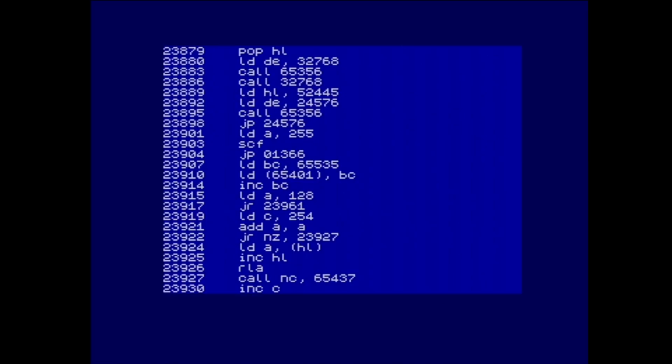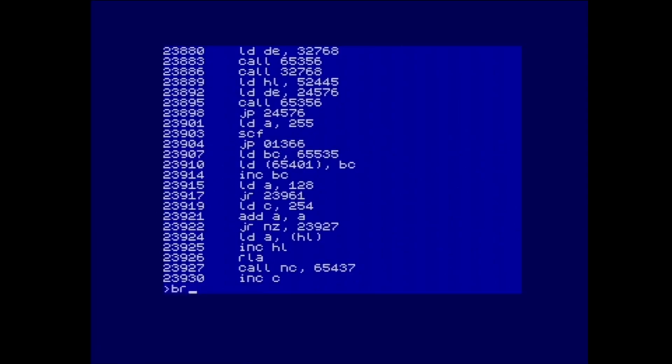So what I'm going to do, break there. I've got a breakpoint on that 23898. We can't put a breakpoint on the 24576 because the way that the break works in Fossimon is it puts an opcode in to jump back into the monitor, but if the tape loads over that memory address 24576, then we're going to lose our breakpoint. But we should be safe if we put the breakpoint on the actual bit in the loader, because hopefully the loader won't overwrite itself. But it's not beyond the realms of possibility. If you've seen some loaders on the Spectrum, they can load over themselves.